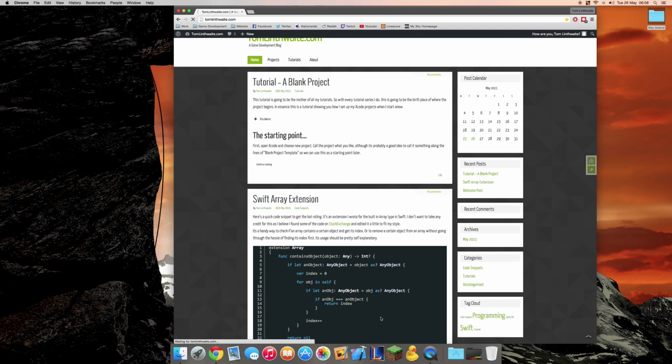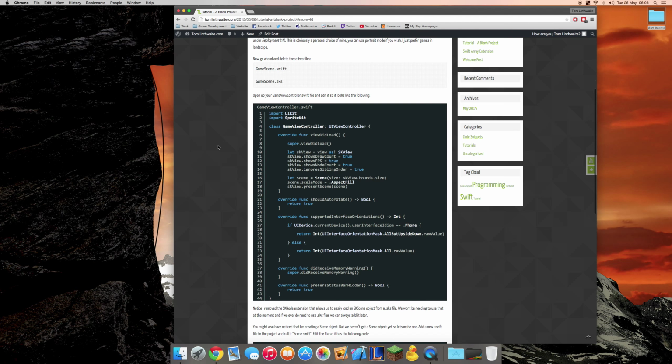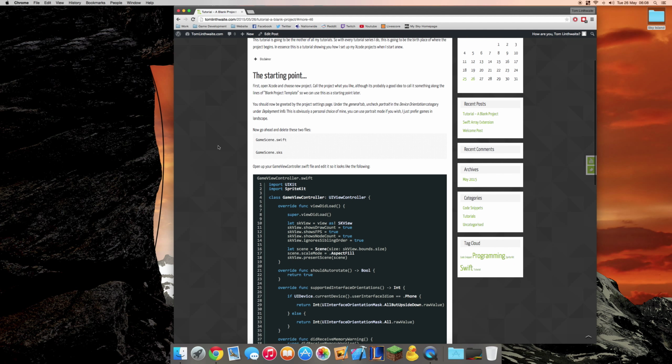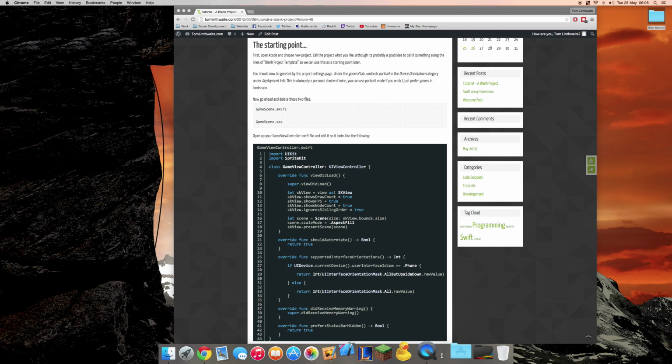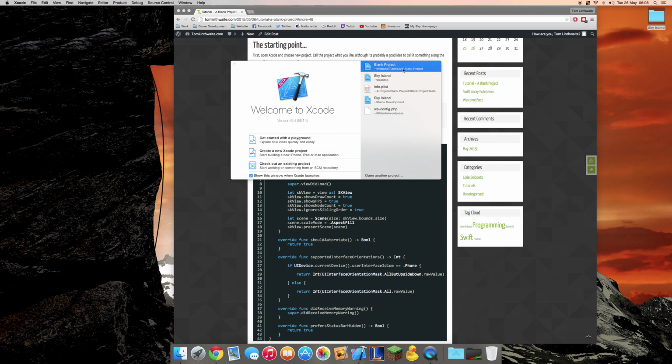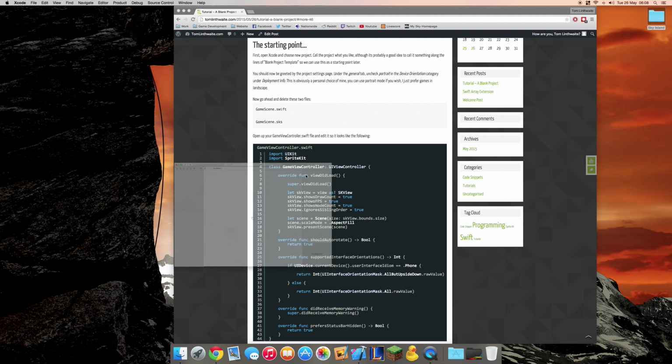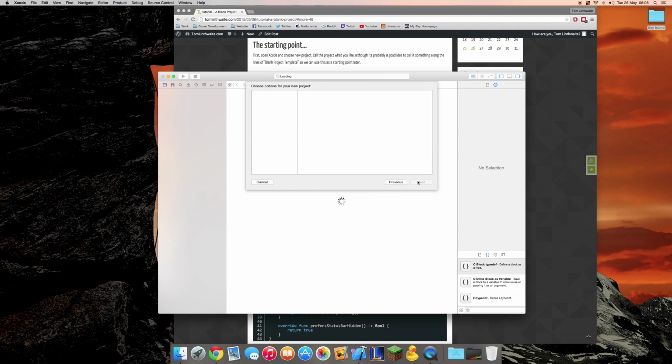I'll just get this open to make it easier, because this is basically what we're going to be doing today. Alright, so let's create a new project. Make sure it's a game. Call it something, I'm just going to call it blank project. Make sure you've got Sprite Kit and game technology and your language is Swift.